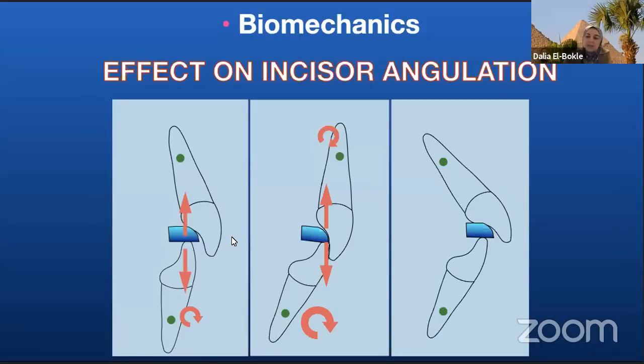And in the last example, we have proclined upper and lower incisors. And the intrusive forces would be labial to the center of resistance of both of them. So this will result in even increased flaring of both of them, which may be undesirable. So you have to look at what you really are trying to achieve. What is your objective? Where do you want your incisors to be at the end of treatment? And make the dots to represent the center of resistance. Make a diagram of the bite turbo on the lateral ceph and see where the forces are going to go and kind of predict the expected movement.